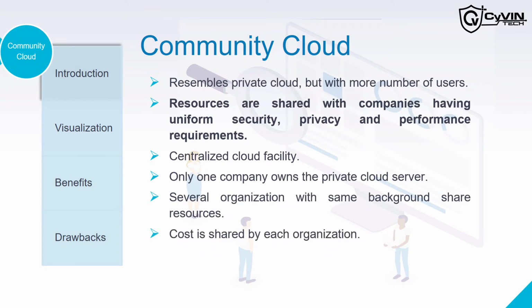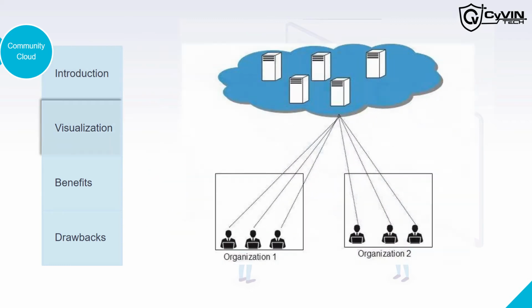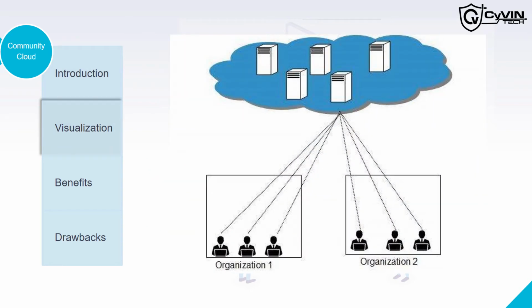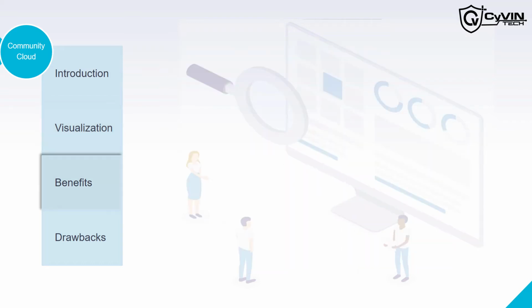This deployment method proved beneficial for small and medium-sized businesses, with low investment cost as it is shared by everyone, and gaining high resources. The figure demonstrates the community cloud deployment model, where a single private cloud serves multiple organizations. One thing to note is that the shared resources are completely dedicated to the particular organization, and the controls and configurations could be customized.